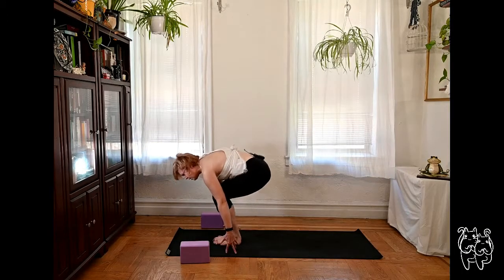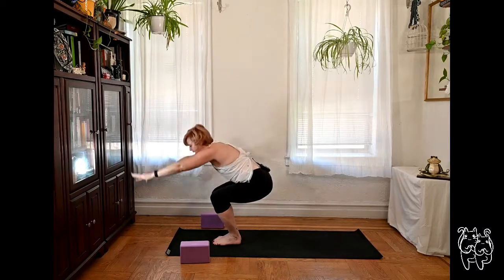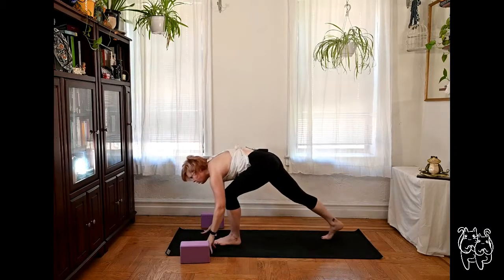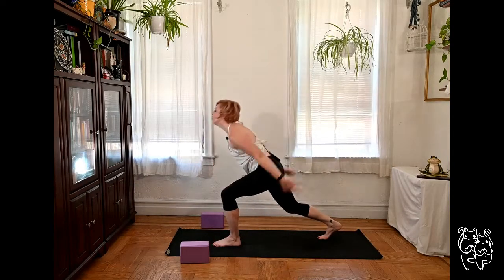Bend the knees all the way, sit deep, arms high, Utkatasana. Dive over the legs, let it go, head down. Step the right foot back in low lunge. Little bend in the back knee, look forward for balance, high lunge.